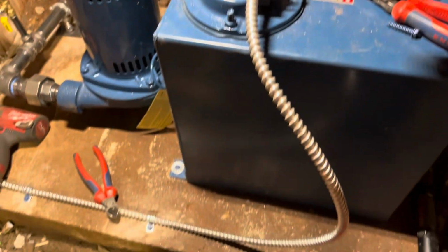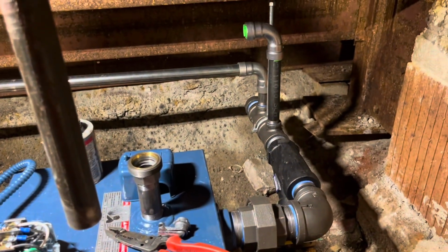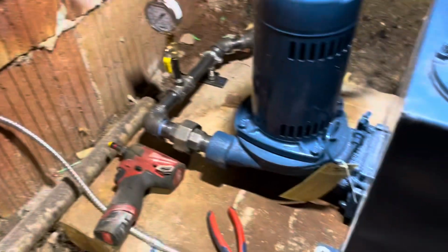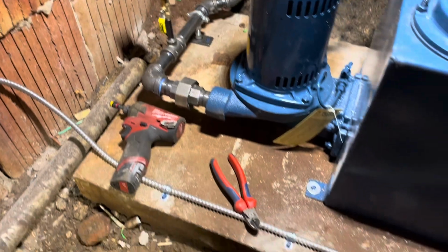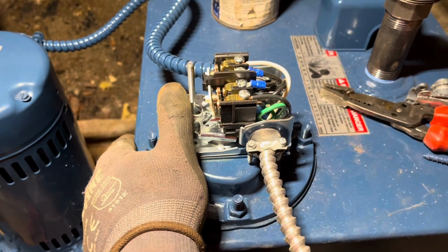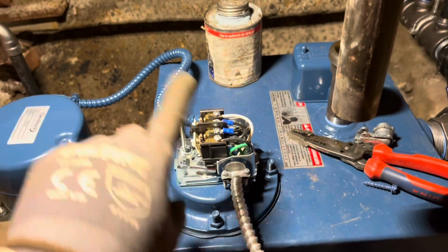All right, I apologize about the lack of video, but it's really hard to get the camera in a good spot. It's a pretty small area in here, but we got the box on the wall, switch on the wall, pump and tank are installed. I'll do a full overview of what's going on here when we're all at a stopping point, but we got a lot of stuff piped in. I got some cleaning up to do, but I got the pump panel wired into the float switch. As this lifts, we will send power to the pump, and as it lowers, the pump will shut off.